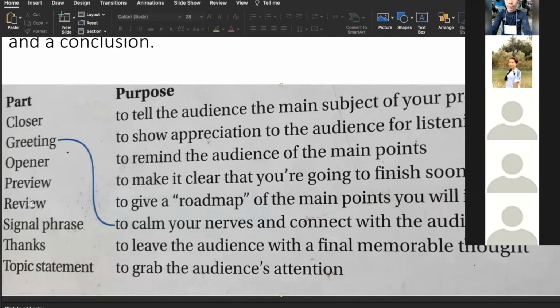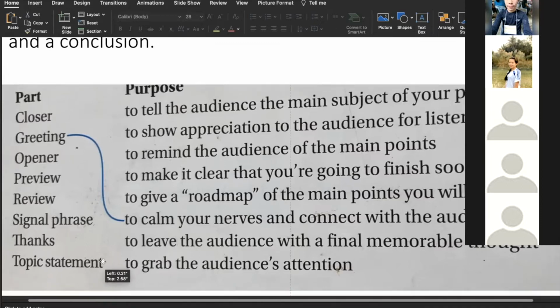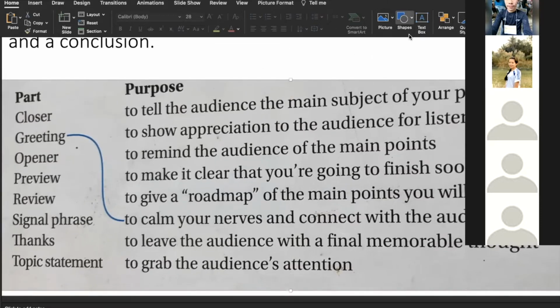Preview, review, topic signal phrase, thanks, and topic statement. Okay, the main subject. What do you guys think? Topic statement? Yeah, I heard a few people say topic statement.